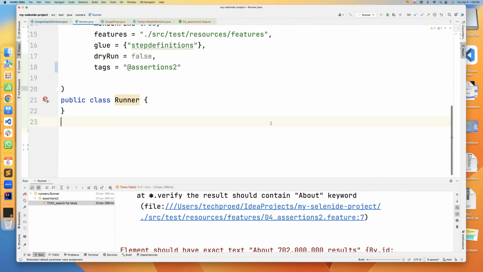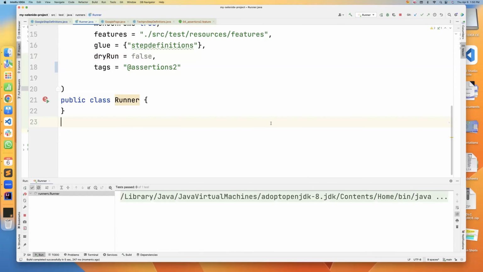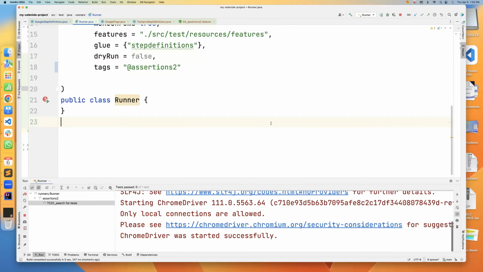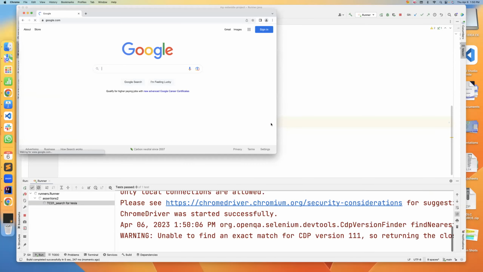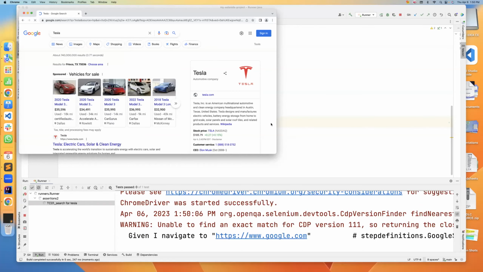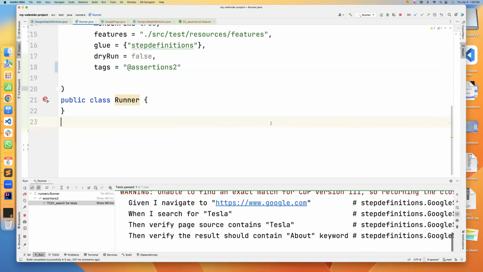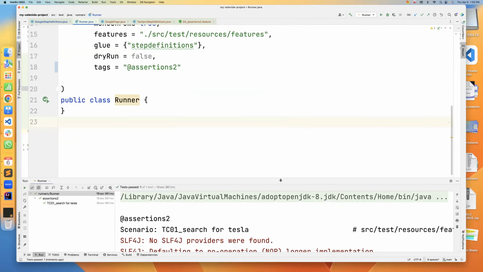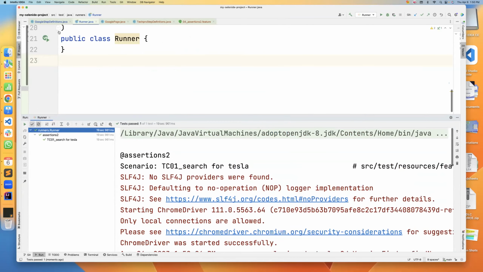Okay, let's run and see if the test case is passing, if that element is running as expected. Okay, let's see. Okay, looking good. Is there any question on assertions?